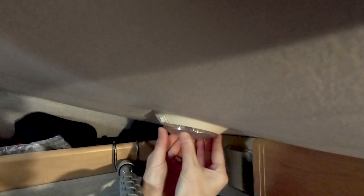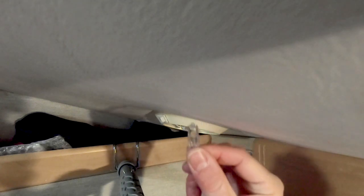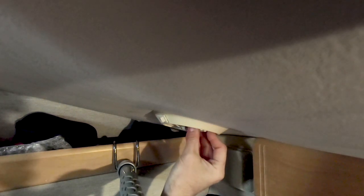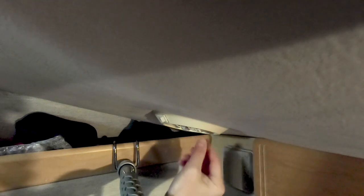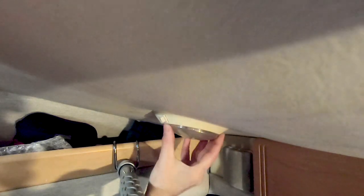The puck lights are really simple — you just twist the lens. There are little plastic tabs, so be careful, but they come off pretty easily. Then you wiggle the old incandescent bulb out of there, take the new flat LED disc, line it up with the holes in the fixture, and slide it in. Make sure it's working — wow, that's bright, especially without the lens cover on it. Then put the lens cover back on and give it a twist. Make sure it's tight, especially since it's over the driver's seat — I don't want it falling out while going down the road. With the cover on, it's a little more diffused lighting.